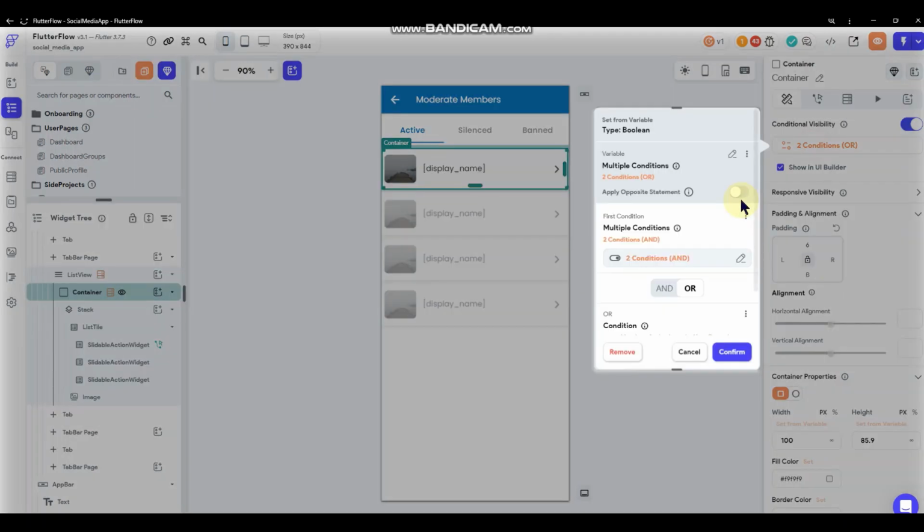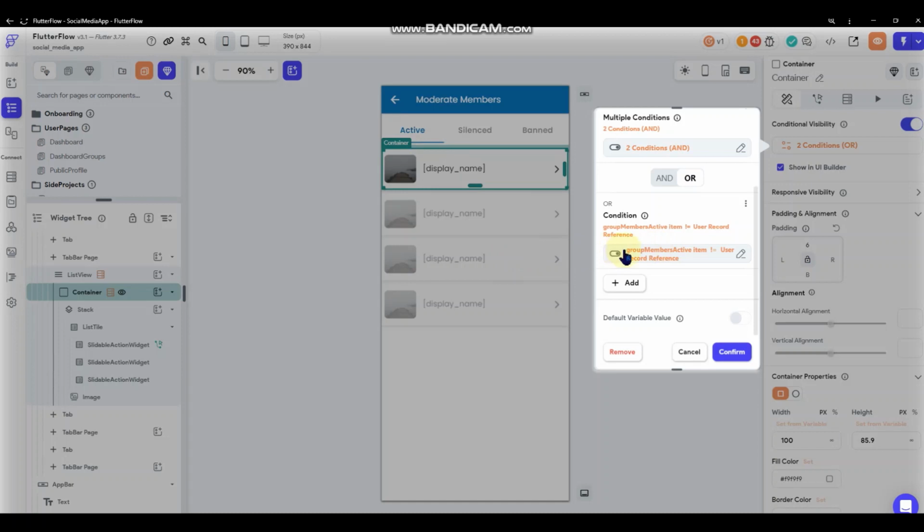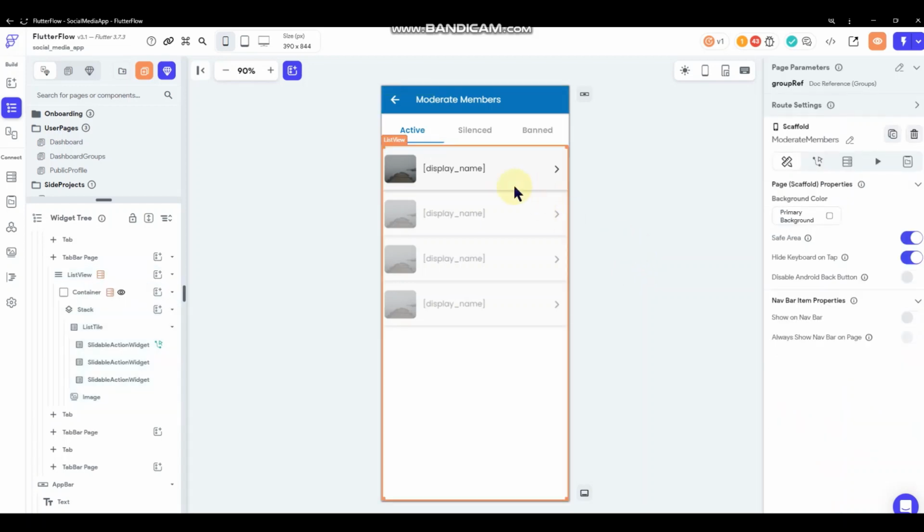Okay. So long as they are not in the banned users list and they're not in the silenced users list, they will show up here, or so long as they're not the authenticated user, it'll show up here. Okay. Hopefully that makes sense.